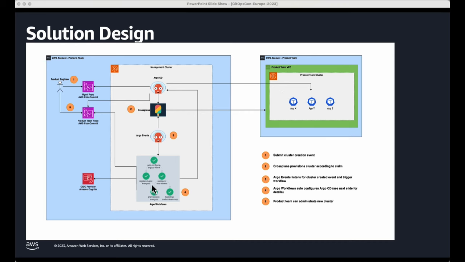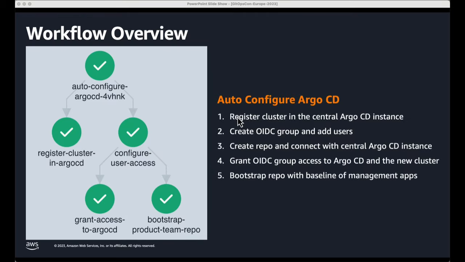Now let's talk about what happens in this workflow. First, there is an API call to Argo CD to register the new cluster. Because Argo CD needs access to this new cluster in another AWS account, Argo CD will create a service account inside the other cluster. This service account has permissions to access all the Kubernetes artifacts inside that new cluster, and these credentials will then be registered in Argo CD. This step enables Argo CD to reach the new EKS cluster and have all the permissions to deploy applications or services into it.